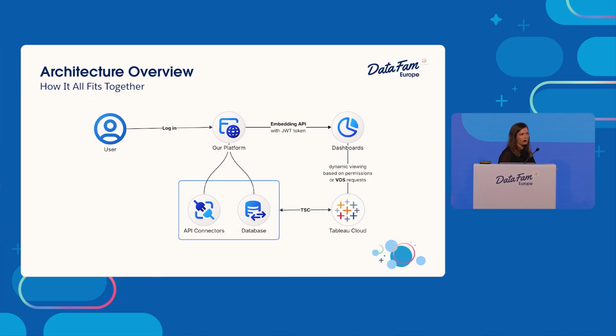So how it all fits in with all these tools that I showed you is that our users now just go in on their laptop. They're already logged in because that's how it works in our environment, and so they don't have all this friction about authenticating. And then we can show dashboards directly in our platform using Embedding API with a JWT token.